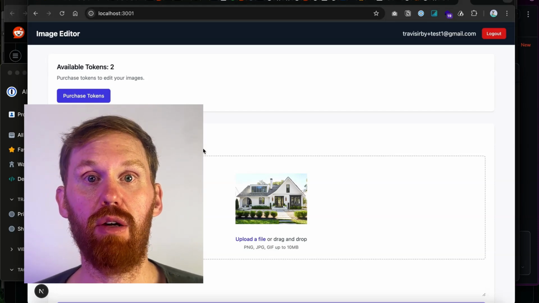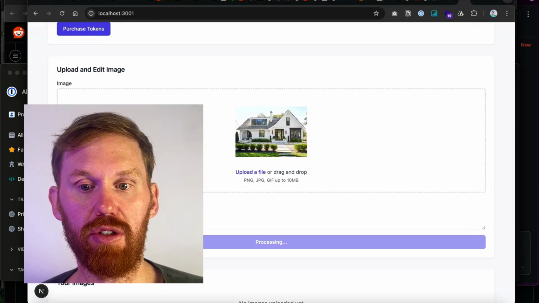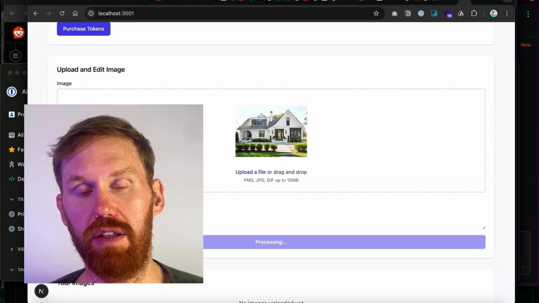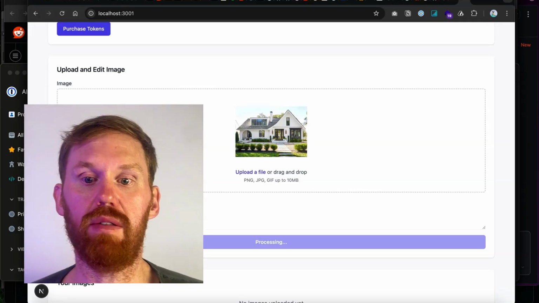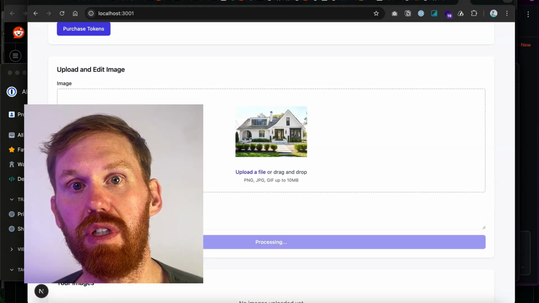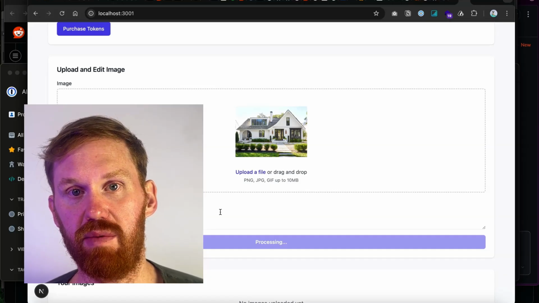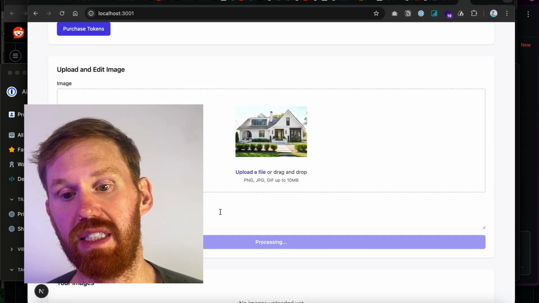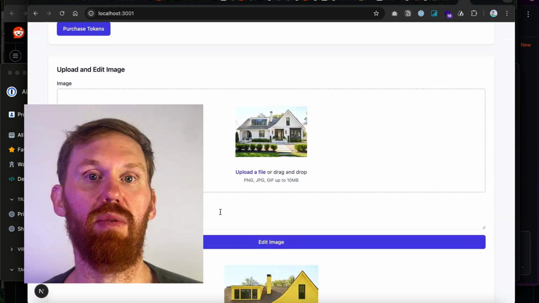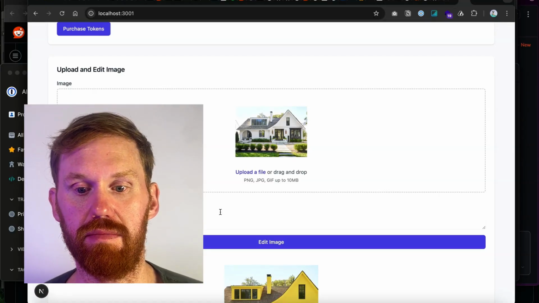So we were able to sign up, we were able to purchase tokens using Stripe, then we were able to upload a picture of our house and make a call to OpenAI's image one to edit the photo. So yeah, this is great. We're seeing how we can have a user flow through end to end, right? Of course, it's very rough. It's not a smooth, clean, fun flow, and that's what we're going to work on soon. Also, gotta do some testing on just what's the standard amount of processing time because this is really slow. We're going to have some different ways to handle that. We're going to email the image. We're going to do it regardless of whether the user stays and waits.